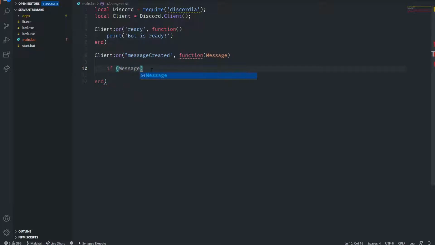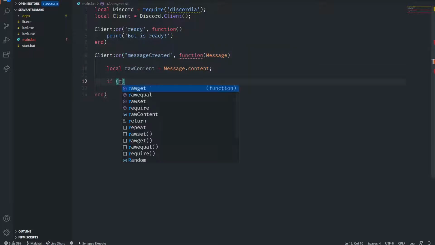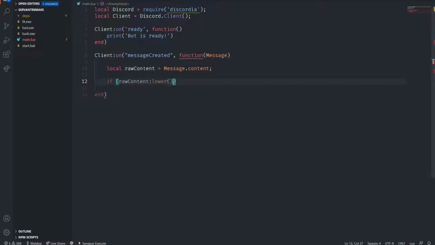So local raw content equals message.content. If rawContent:lower() equals hello, let's just do hello, then message:reply hello.